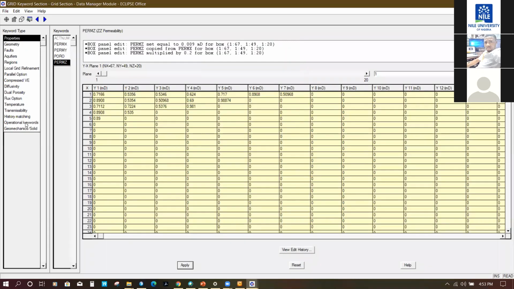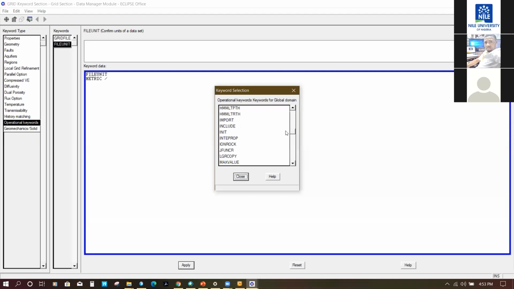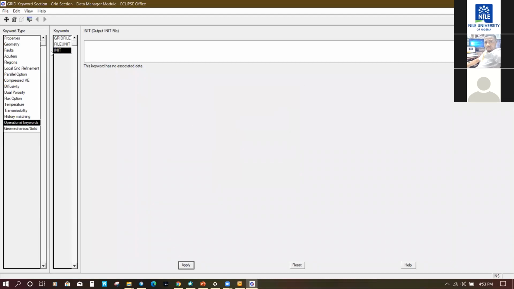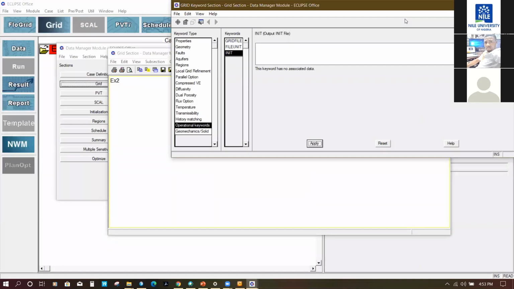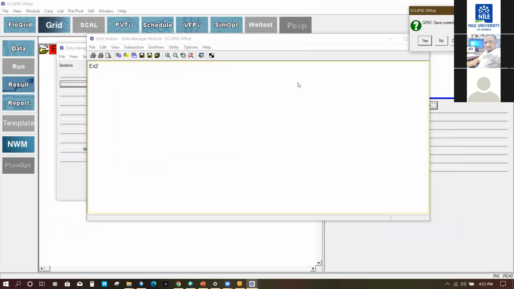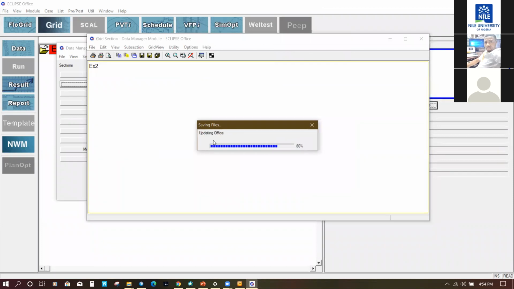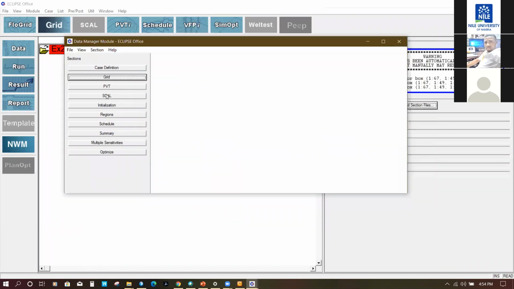So once that is done, I'll click on the OK button, and then I'll come down here to insert a keyword. The keyword is called init, I-N-I-T, very important. I'll talk about why you need this tomorrow. So this is the init keyword. I just entered it, click on the apply button, and we are done with the grid section. So I'll go on to click on close. To close this main data manager for the grid section, it will ask me if I want to save. I'll say yes to save it so that it's added to the folder where our simulation data are stored. Then I'll go on to PVT.